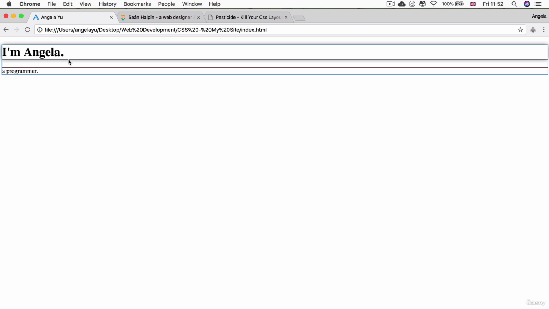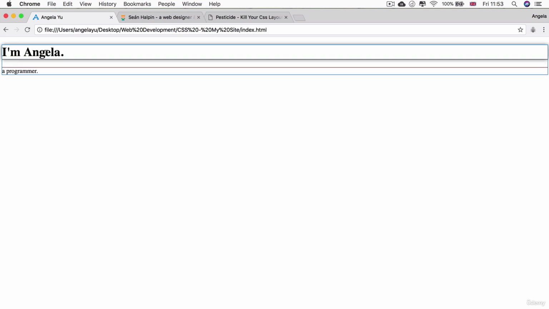As we mentioned before, essentially all that we're doing when we're using CSS is specifying the style for how each of these HTML elements should be displayed. And each HTML element is basically just a box. So you can see that we've got a box up here, which is the H1, and a box down here, which is the paragraph. And the box that's all around them is actually the body.